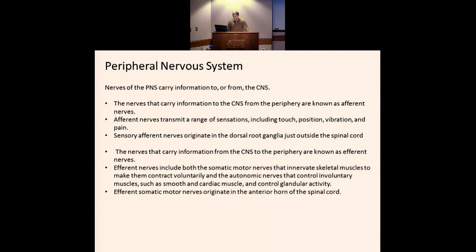So, peripheral nervous system. Remember we looked at the big chart there. These are nerves that carry information between the central nervous system and the periphery. If I put my hand on something hot, something from my peripheral nervous system is going to send a message to my central nervous system to say, hey dude, move your hand, it hurts. If they're carrying information to the central nervous system, they're called afferent nerves. If it's taking it away from my central nervous system, it's known as efferent nerves.